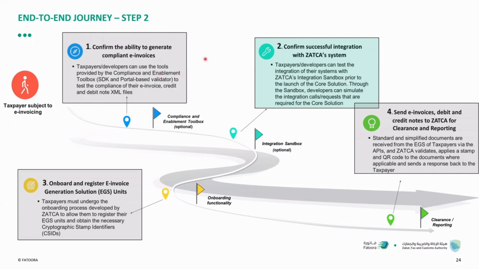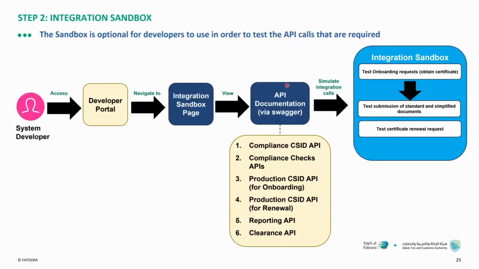Next, we have the integration part, which is using the Sandbox. The way to use the Sandbox is that we're going to go to our developer portal, sandbox.zatca.gov.sa. They're able to register, and then they're going to be able to view all the API documentation. We have a list of APIs that you're going to need to integrate with our platform. Of course, they are in Swagger format, so you'll be able to test them on the portal itself, or you can integrate system to system, of course.